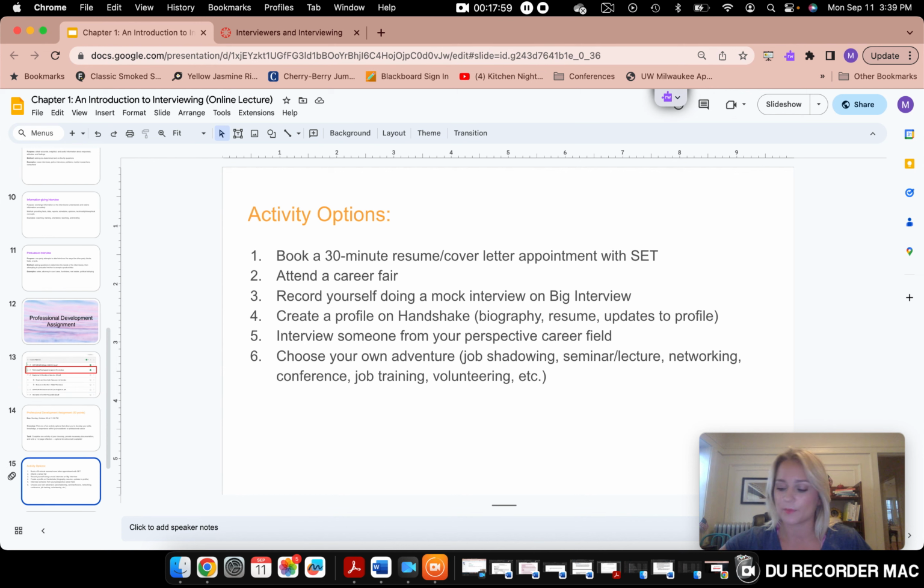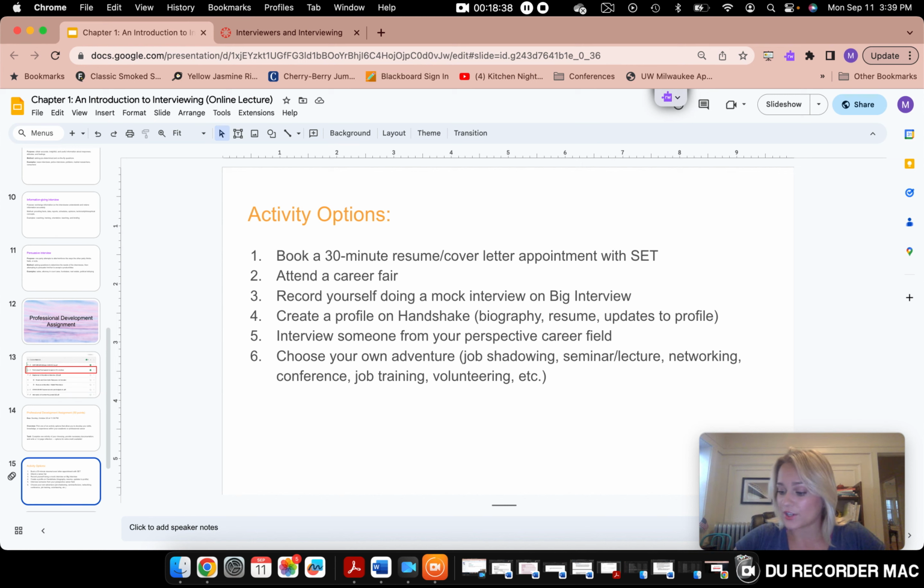There are plenty of them that go on downtown, and you might see employers there that you want to get in contact with. What you have to do is attend a career fair, and do a quick, maybe 5-minute interview with at least 3 people or 3 organizations once you're there. You're going to prepare just a brief list of questions for the employers that you want to speak to. You should look up a list of who's going to be there before you arrive, and then develop a simple list of questions to ask them.